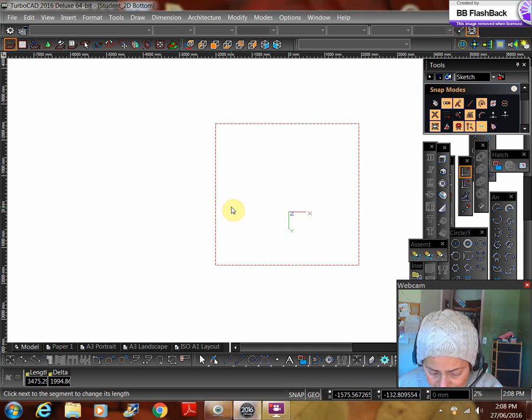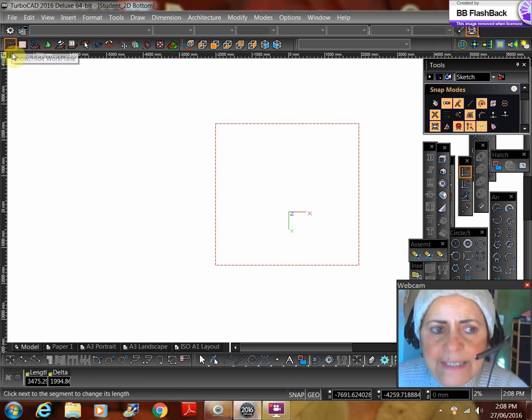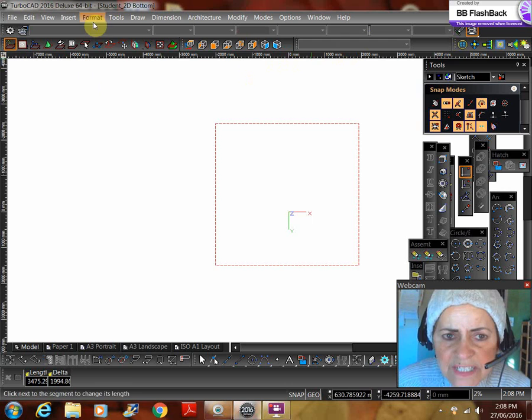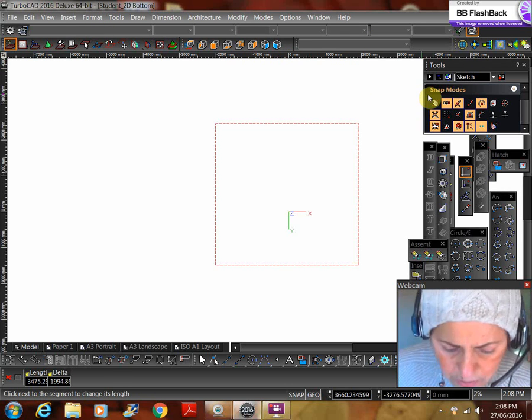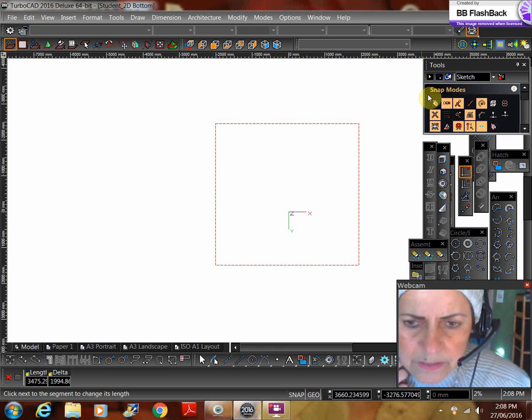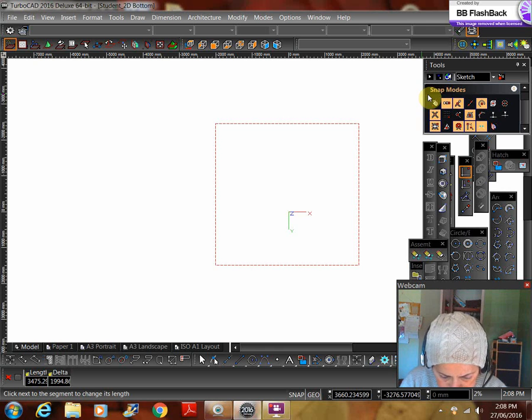This tool displays and conceals the work plane in the graphics editor. If you want to display the work plane or hide it, you should go to this icon on the top and click on it. And if you don't have these parts, I will show you how to adjust your toolbars to get those ones. We will reach that section.